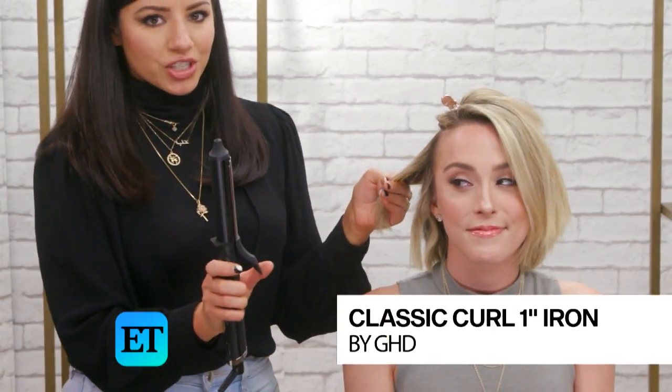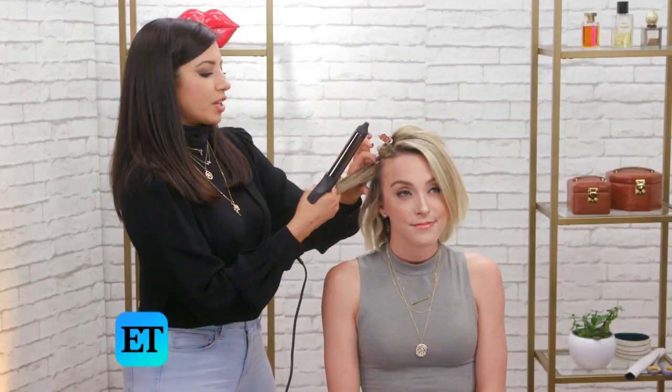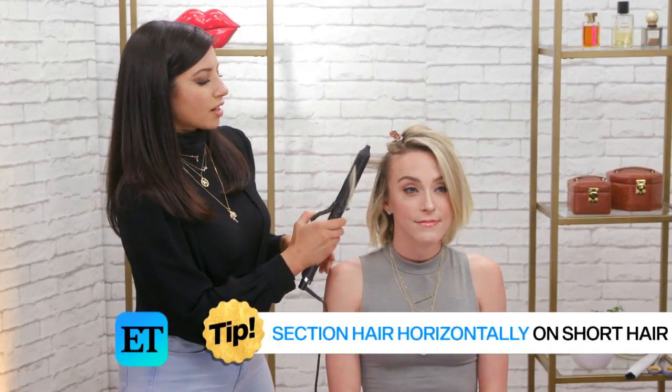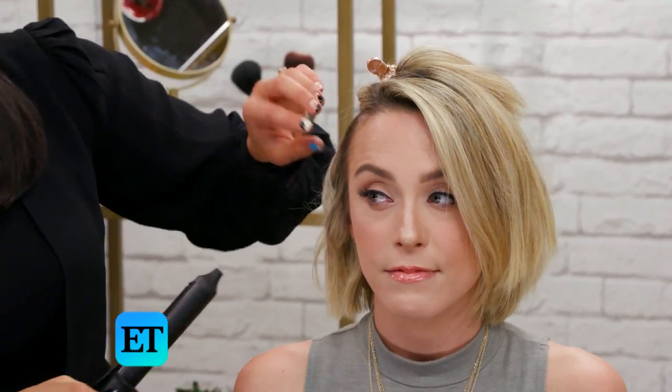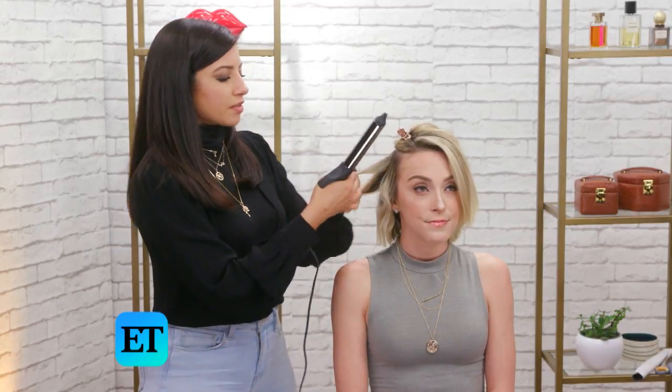So as I get to this next section, I'm gonna go in with the GHD Classic Curl Iron. This is a 1-inch iron, and I'm gonna use really small sections, and then I'm gonna curl the hair as I wind it up the iron and drag it down. This creates a very soft curl, but just to switch up the texture between the flat iron and the curling iron.